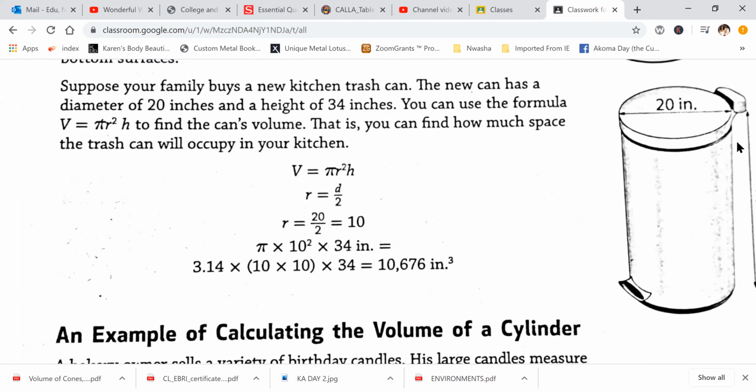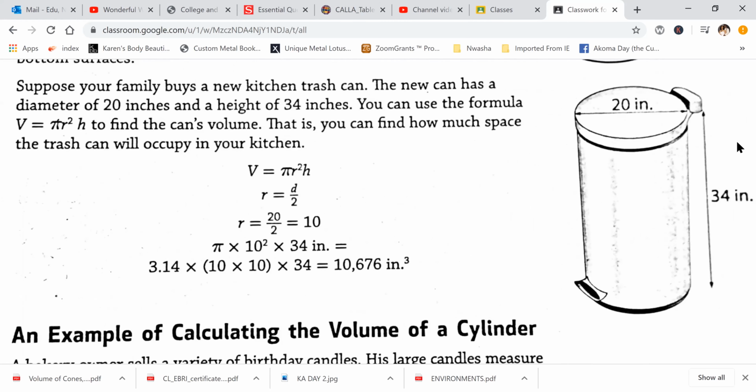All right. They said that the diameter, yes, since I just posted this one, most people haven't printed it, right? The diameter is 20 inches, so you want to cut that in half to work with the formula. So it helps when you write down the formula because then you can say V is the volume, pi is pi, 3.14, r is the radius, h is height. Those letters, especially being the first letter of the word, is helping you remember the purpose of the formula.